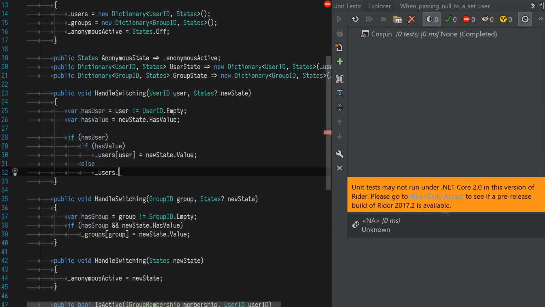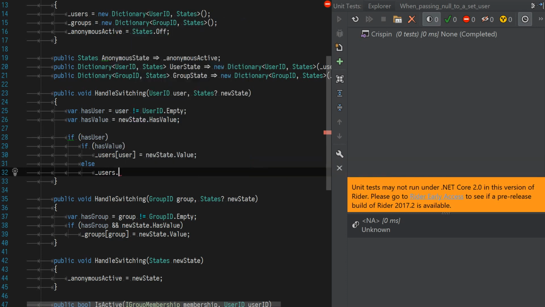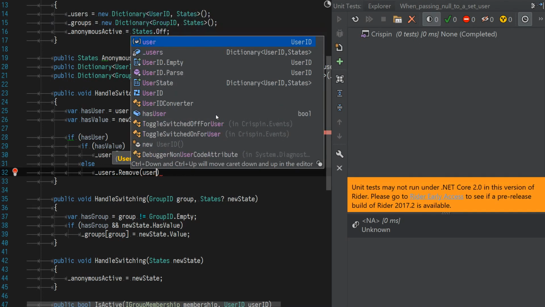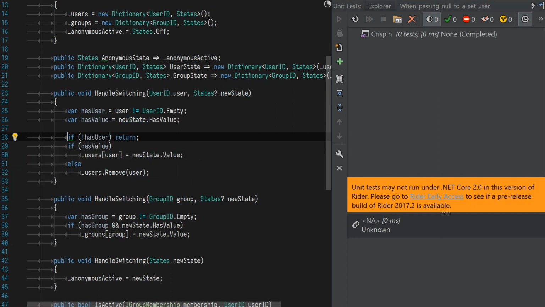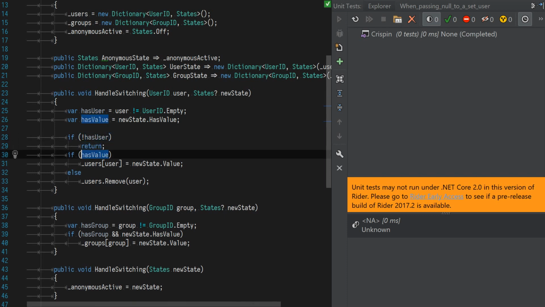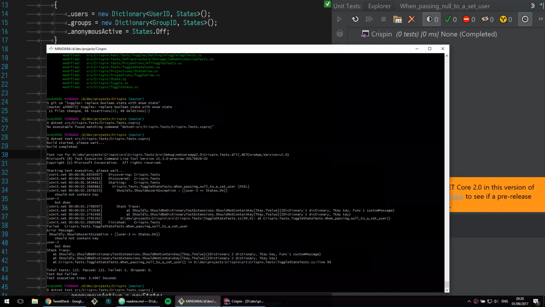Does my IntelliType work? No. I thought there was a try remove. Oh well. Invert it and yeah, that now that's nicer. I prefer that. Right, that should make our test pass.